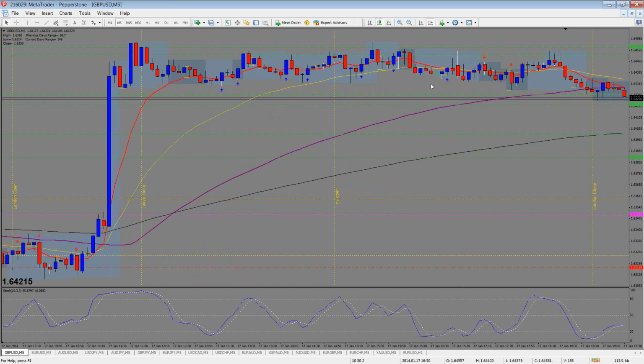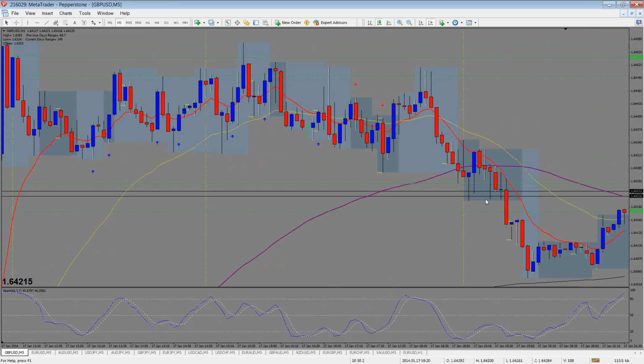I ended up getting in a trade off an inside bar right around 15, right around here. A couple of times I was up 3, so I could have gotten out with 3. I could have gotten out with 4 actually, but I didn't, and I ended up getting out right here. I lost 34 pips doing it. Right there. So I ended up losing 34 pips because of it. I got out right around here.